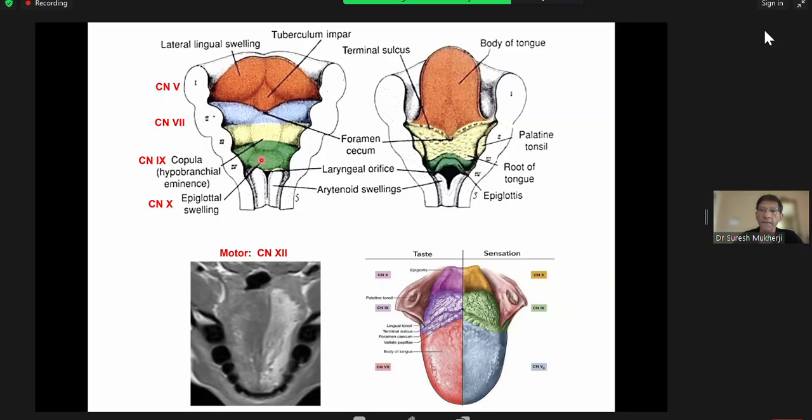And the reason why I specifically mention this is, number one, you're going to have lots of different innervations to the tongue complex itself, because we know motor is supplied by the 12th cranial nerve. But when we start looking at taste and sensation, it's a combination of the 7th, the 9th, and the 10th. So for the tongue base, it's predominantly the 9th. And if you go down to the epiglottis and the vallecula, it's going to be 10.